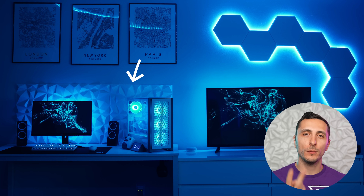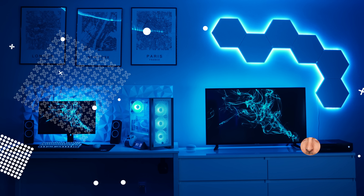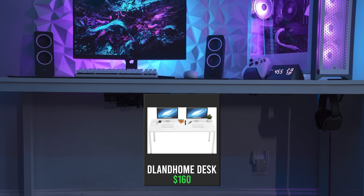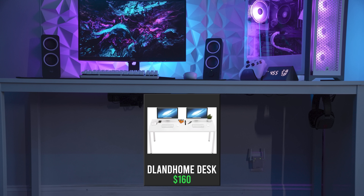These 3DR panels that we always see on these setups can only be done right two ways, really. Number one, if you cover up the entire wall, or number two, you treat it as a headboard — basically, if you align it perfectly with the width of your desk, it comes out looking really nice, which is what you did here. Ben was lucky enough to pick up the desk for only $100 from Amazon, which normally goes for $160.